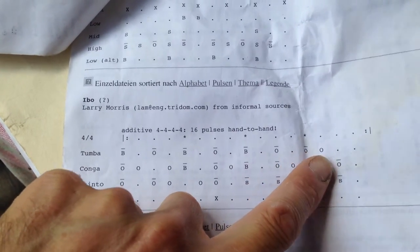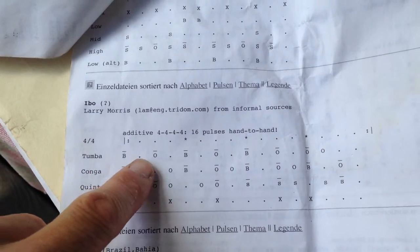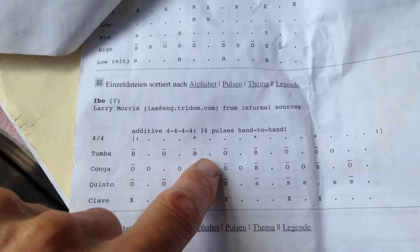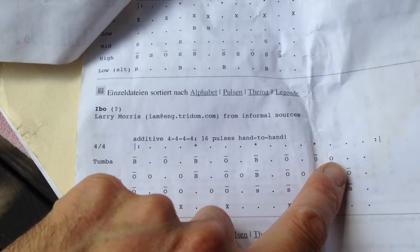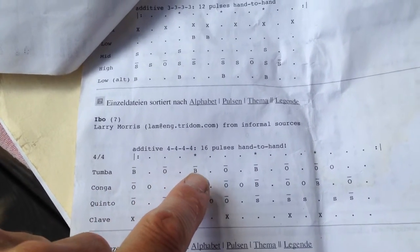open, open, open, rest, rest, bass, open, bass, rest, open, rest, bass, rest, open, rest, bass, open, open, rest, rest, bass, rest, open, bass, open, bass, open, open, open, rest, rest, bass, rest, open, bass, open, bass, rest, open.